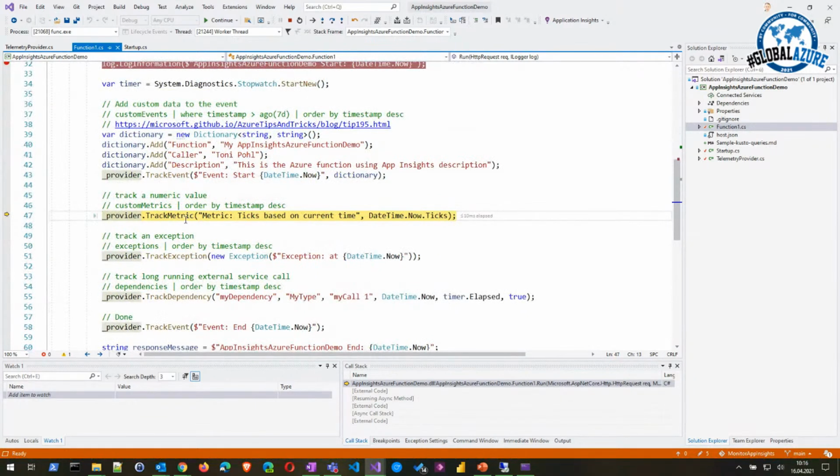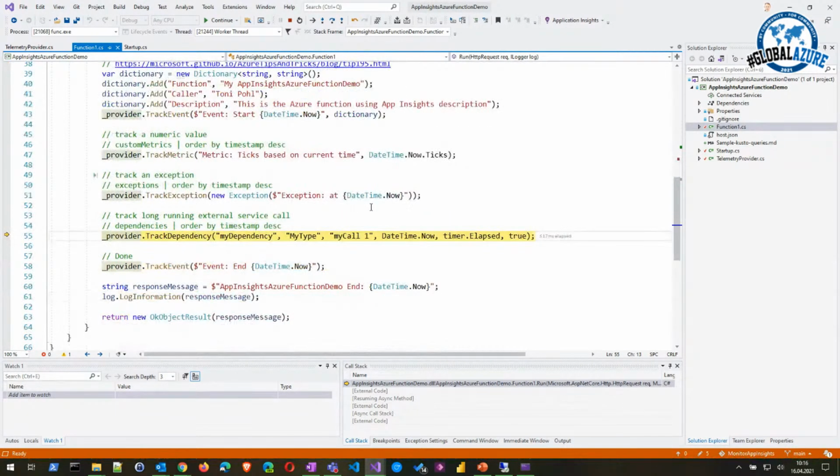The same thing can happen here with metrics. And I've added the Kusto query language right here to see how I can access that data that's sent from my application. So customer metrics, for example, would be this event here, or this data that I send to that storage. So you can see there are different types here, like track metric, track exception, and I end here with the track event.